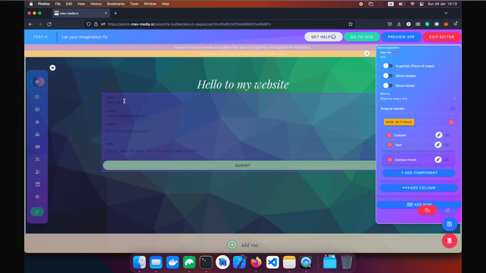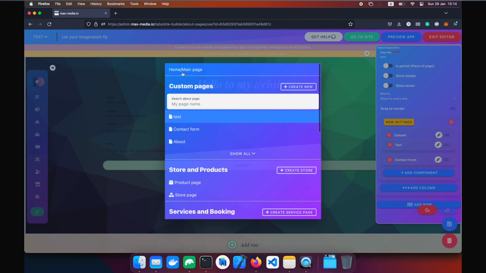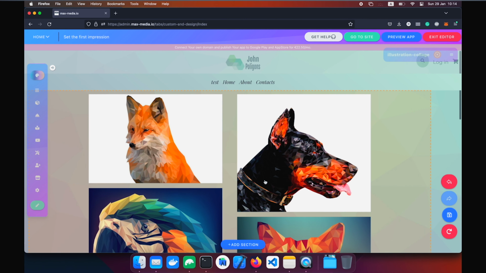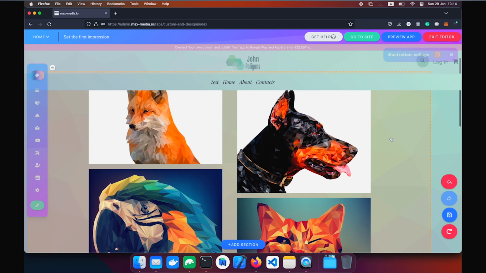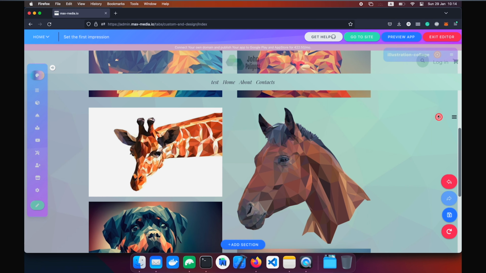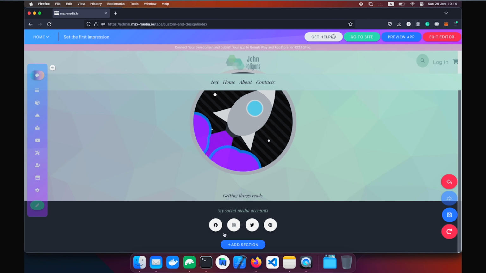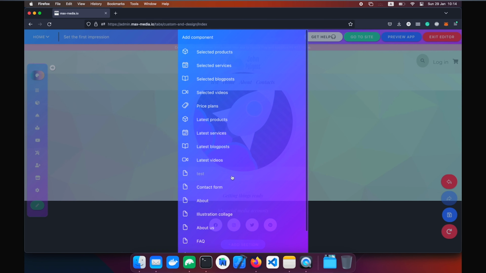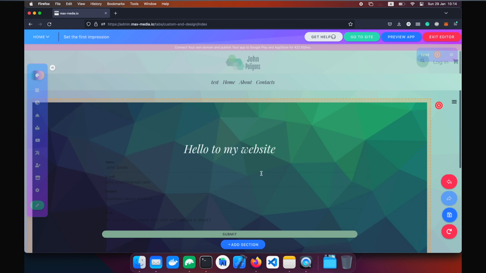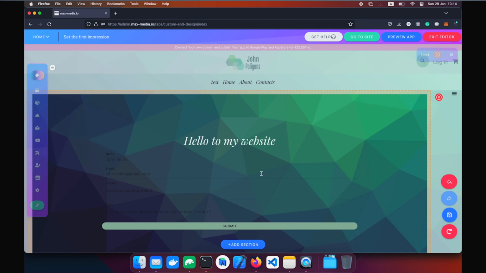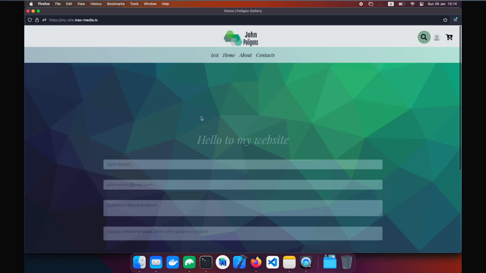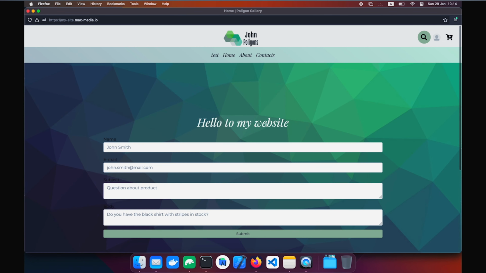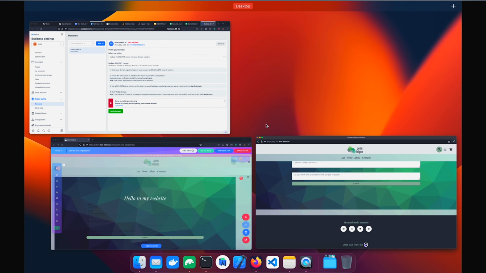Now, as we said in the beginning of this chapter, inside the main page, the home page, you can actually choose what to have in the body. So if I delete this section right here, I can add the test page that we created right now, and save this. And then when I go to my preview, I can see that my homepage now has this hello to my website body inside of it.